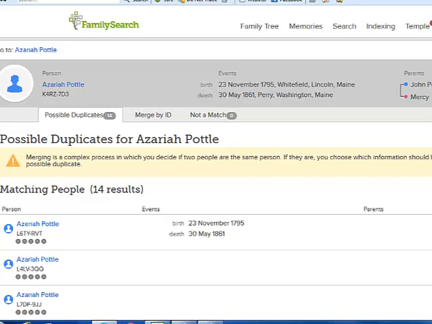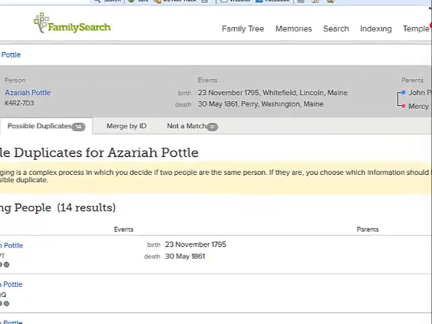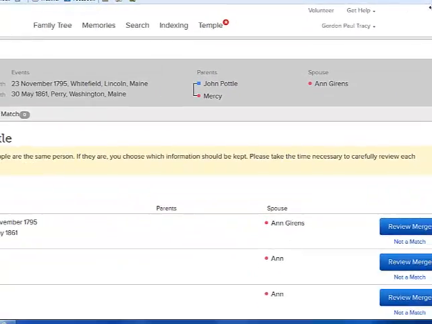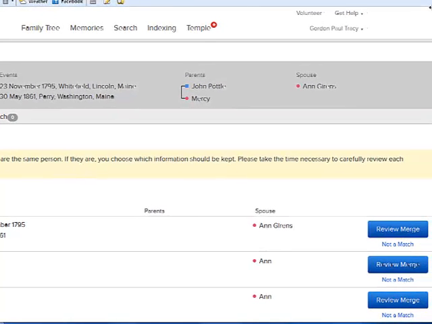Okay, so the way we do that, and I'll move my screen so you can see that, is we go over here to the end of the line where it says review merge. This is reviewing the merge with the original version that we picked that had the most valid information on it.